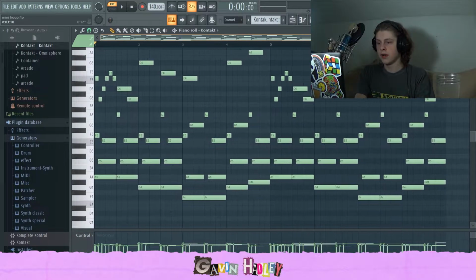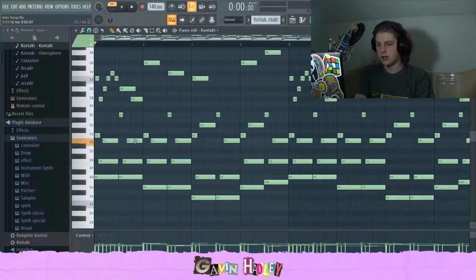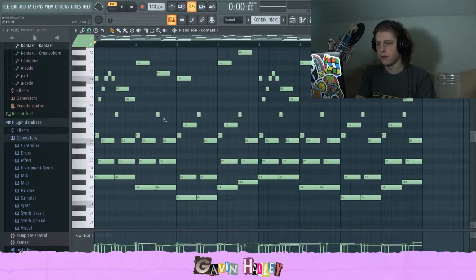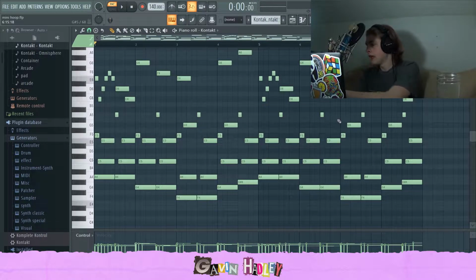So we're going to start by breaking down the chords, which are these notes right here, which are arpeggiated a little bit to give it more of a Spanish guitar kind of feel. And as you can see, we go up and down the scale, and the chords are actually the same for the first 4 bars and then the second 4 bars, making it an 8-bar loop.